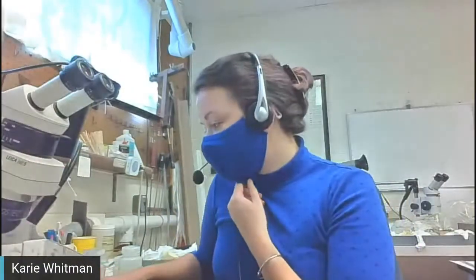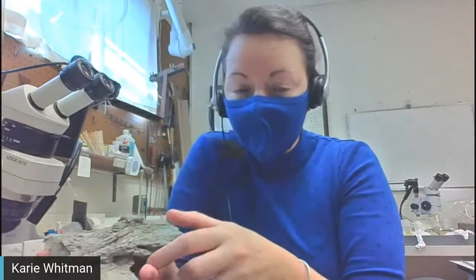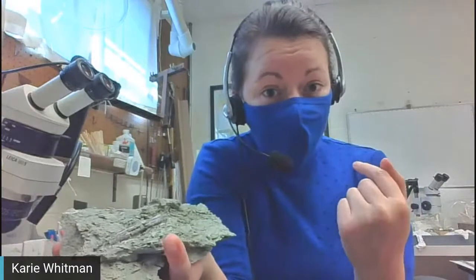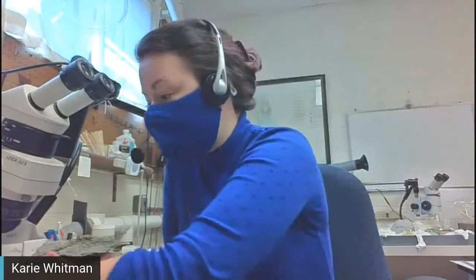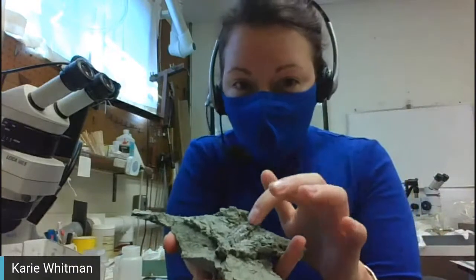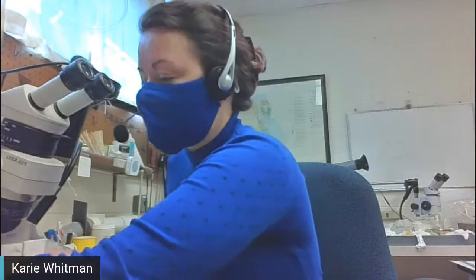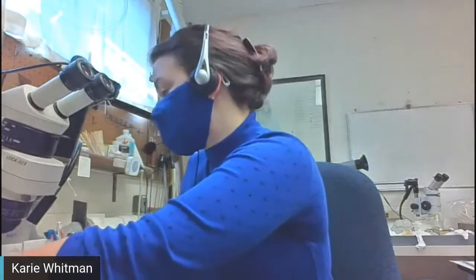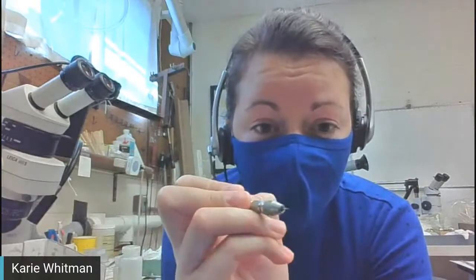Great question. So this bone is actually not the smallest that I've worked with. This bone is, to me, pretty big. And that's because a lot of the time I'm working with tiny little rodent jaws and things like this size. And so I'll think about it and touch it and see how sturdy it is. And if I feel like it's too fragile for me to use my little jackhammer air scribe, I won't use it, and I will just use my tiny little pins. So I'll just very carefully scrape and brush the sediment off of the tiny, tiny fragile bones.